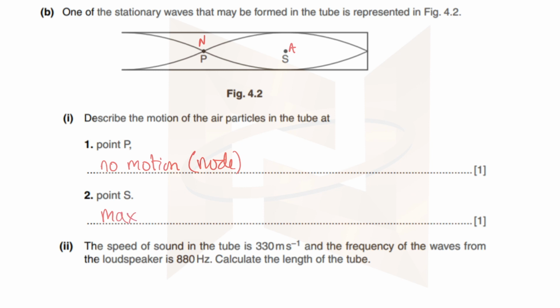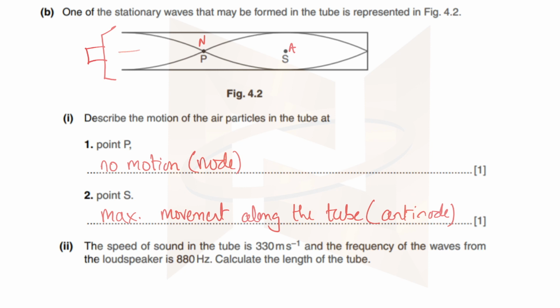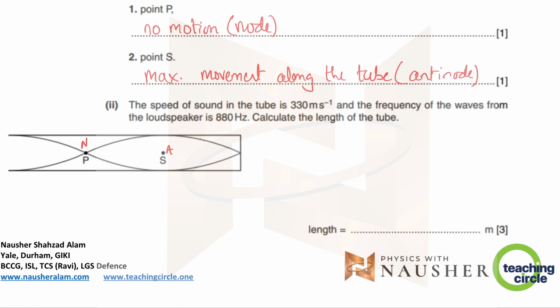And when you say an antinode, then there is maximum movement along the tube, maximum displacement along the tube in the direction, because you're talking of longitudinal waves, right? So you should know that because you had placed a loudspeaker over here, and loudspeaker is representing longitudinal waves and not transverse. So if this is the direction of the wave motion, the particles must oscillate parallel to the direction of motion. That is why we're saying that the particles will move a maximum distance along the tube and not perpendicular. Remember, you're talking of a loudspeaker. Loudspeaker produces transverse waves.